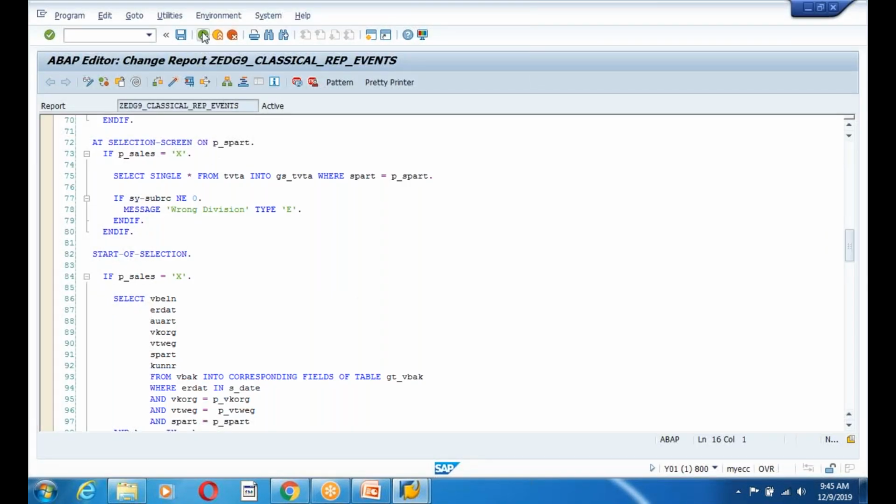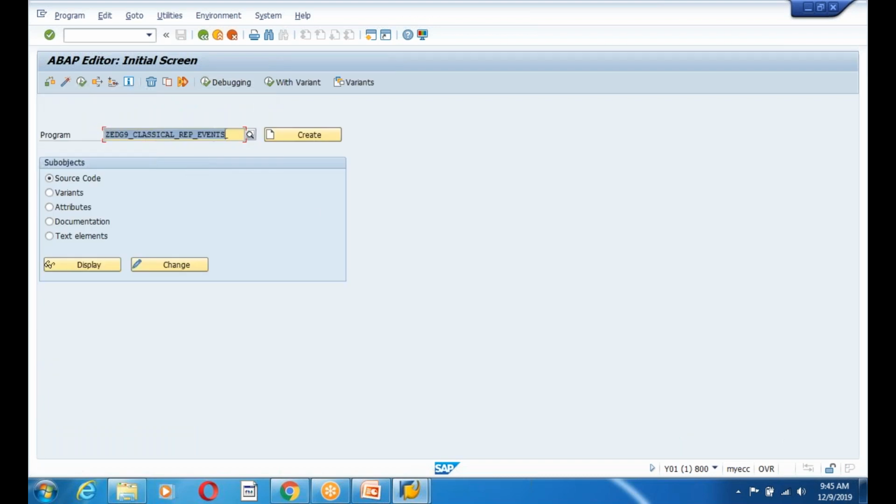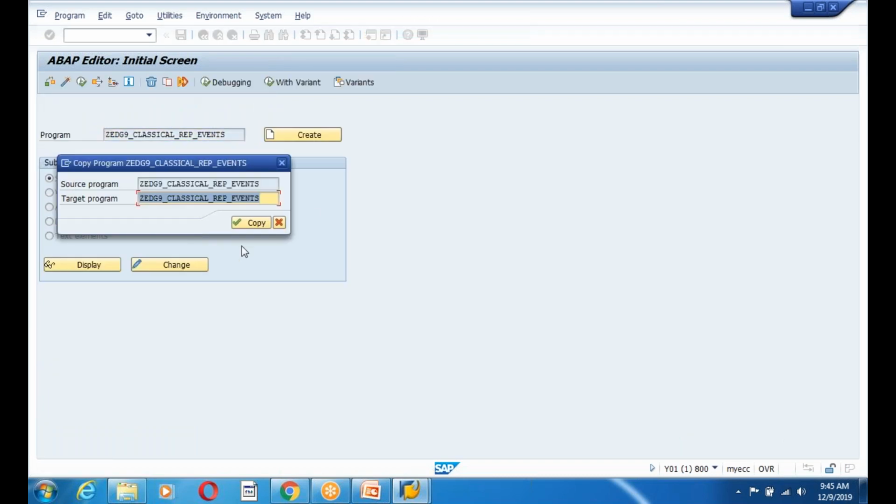Maybe I go back and copy this program, the same program. It's in classical reporting events with the dynamic selections, or else at selection screen output with the dynamic and the radio buttons.